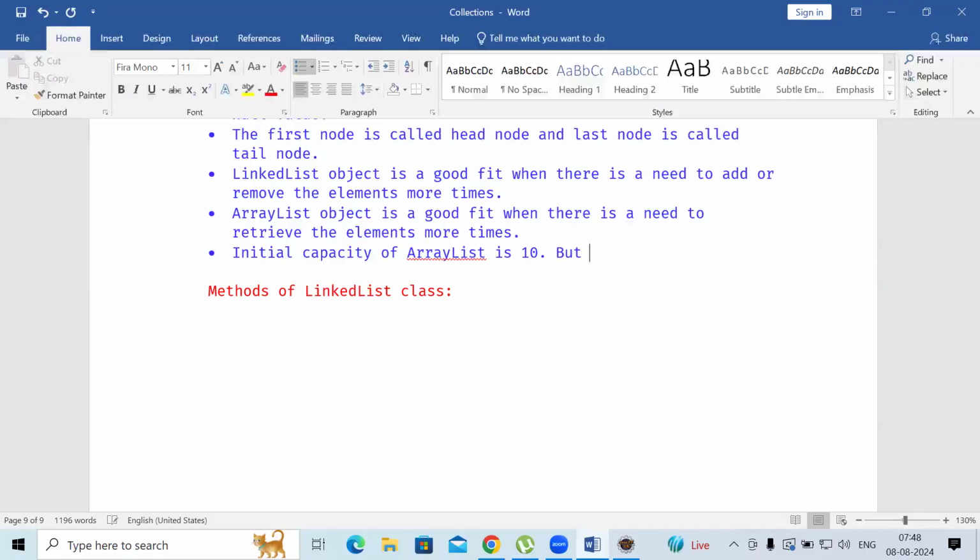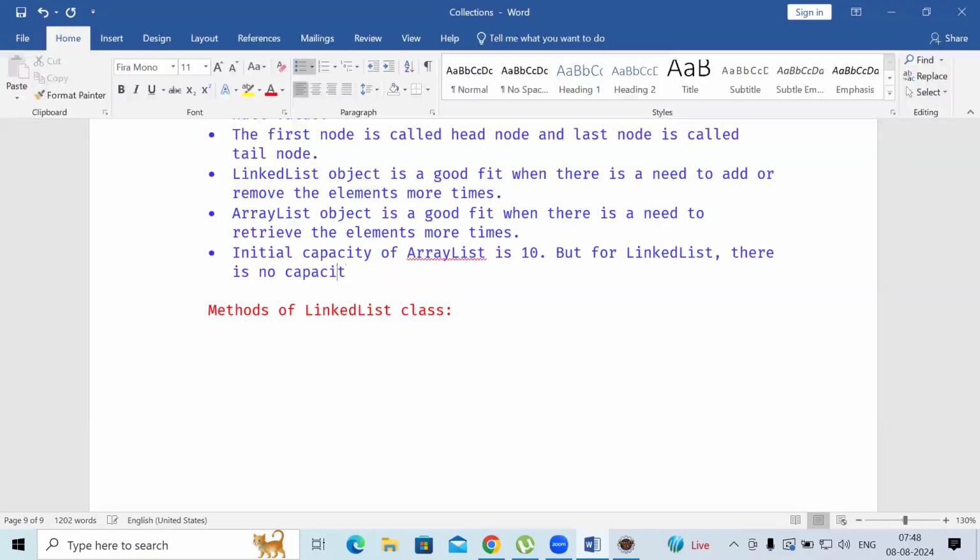But for LinkedList, there is no capacity, because LinkedList is not going to use a dynamic array.